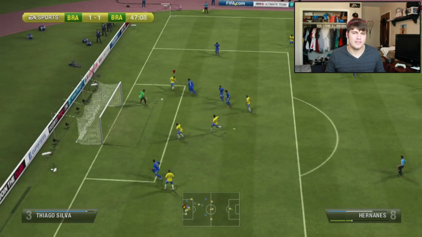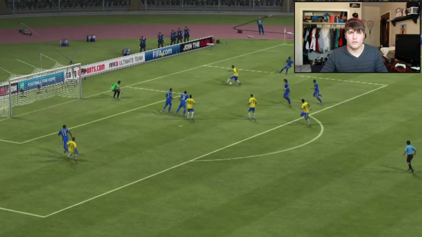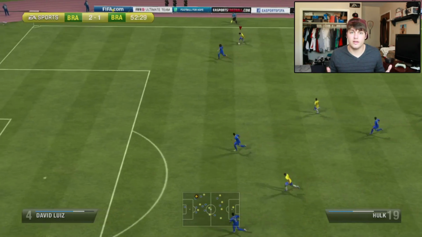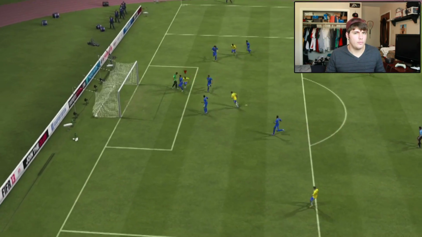It's a little bit more about tactics and controlling the game and making sure you don't make a lot of dumb mistakes. Up front, you've got players like Hulk. Of course, Neymar, where I think he has to be a striker no matter where you're playing him. A lot of people I also know do like Leandro Damião, I don't remember how to say his name. Some people play him up front.